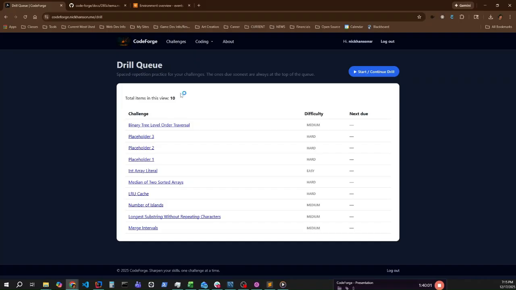And basically how this works is when the user starts, they have all the challenges in a list in the queue, and what happens is you work through each one, and you can either get them correct or incorrect, and depending on whether you're correct or incorrect will set it so that it comes back into the fold once a certain time has expired. It's longer for correct, shorter for incorrect. That way you're not stuck on one trying to get it right over and over. You move on, you try it again later once it comes back up into the queue.